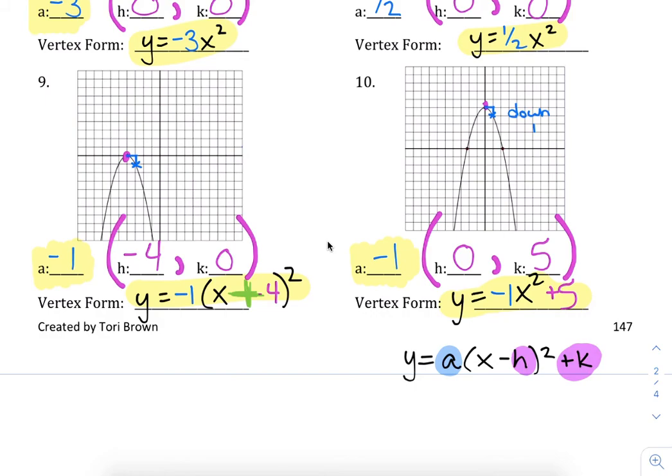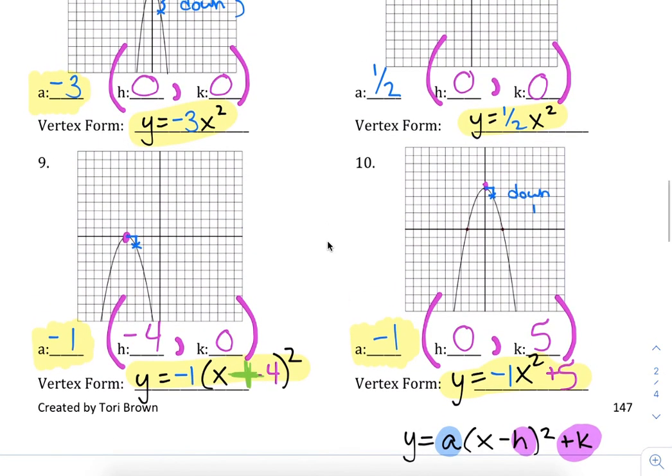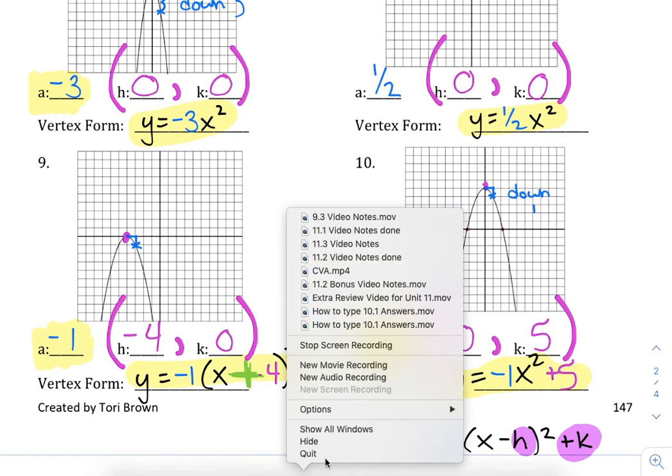Okay, go ahead and zoom that out so you can see 7, 8, 9, and 10 if you missed it. You guys are working on the practice. Make sure you're only doing the questions that are assigned. You should only be doing 5 of the practice problems. All right? If you have questions, go ahead and jump on WebEx and I'll help you clear it up.